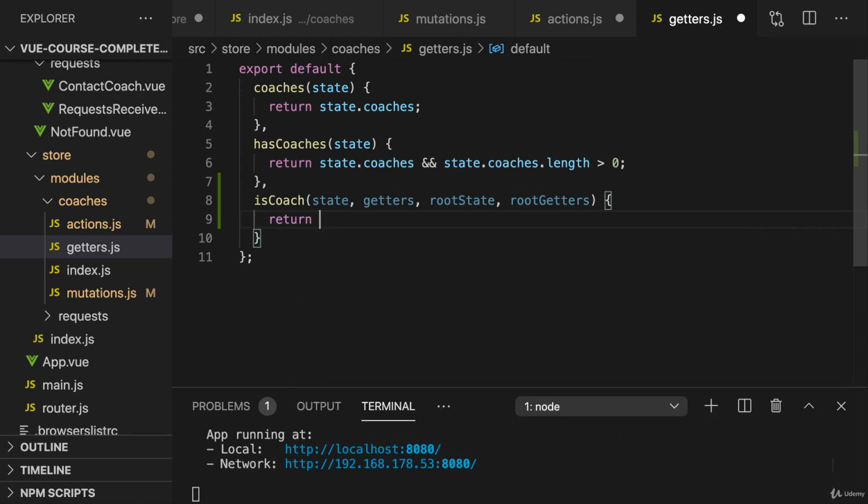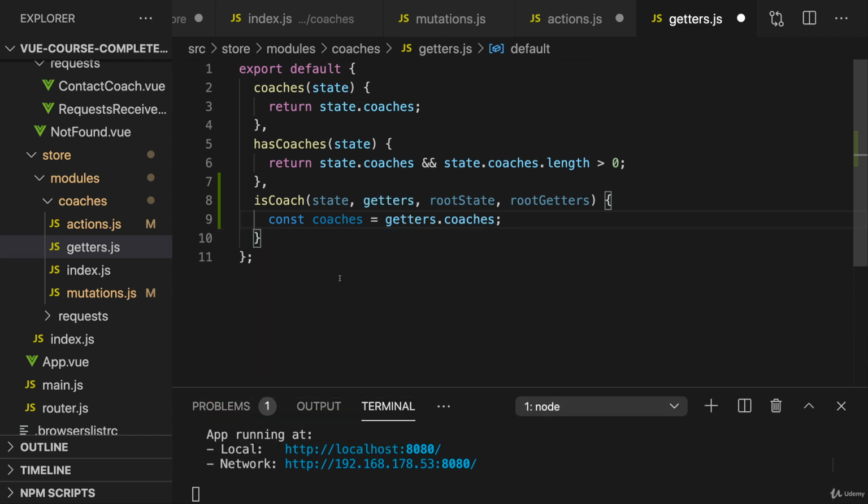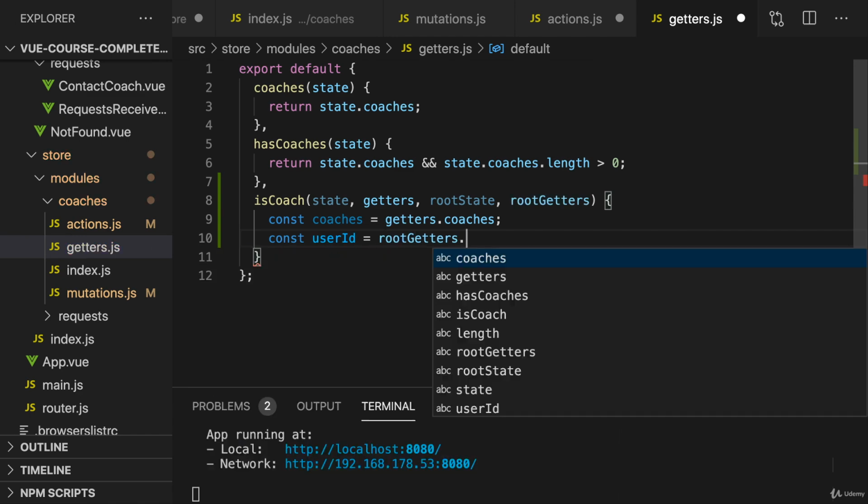And therefore here, we want to get our coaches by accessing getters.coaches or state.coaches, doesn't really make a difference here. And then we want to look through those coaches and see if we got a coach with our user ID, which we can get from root getters. We get our user ID by accessing rootGetters.userId.